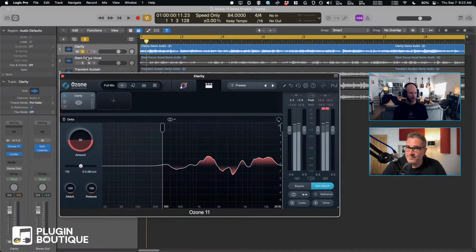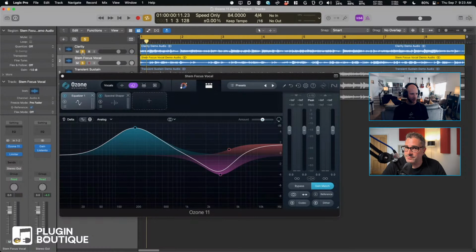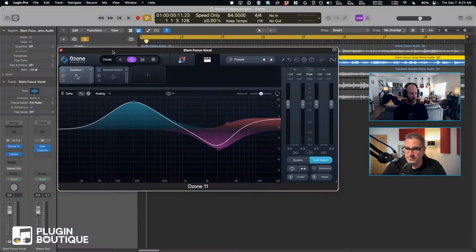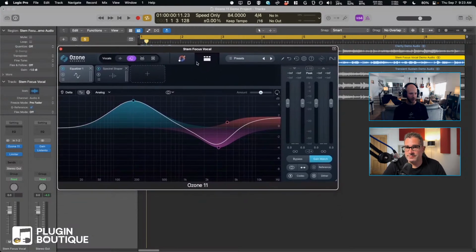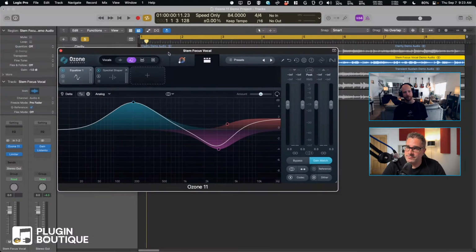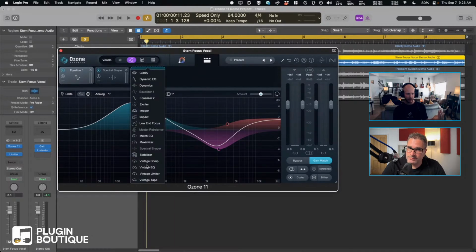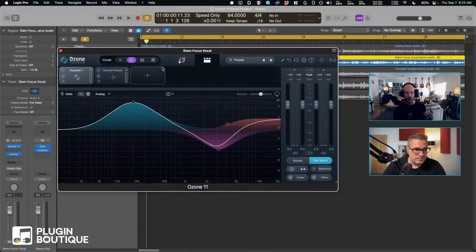Okay, cool. So next, let's check out Stem Focus. This is a new capability that we've added to the Advanced mothership, where rather than the normal way Ozone works, where you add these modules and it applies obviously to the full mix that's coming in, this new Stem Focus mode will make it so that any Ozone module that you apply in this chain will only affect the vocals, drums, or bass within a mixed file.